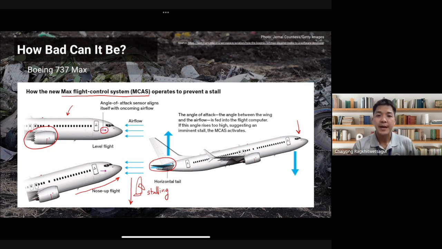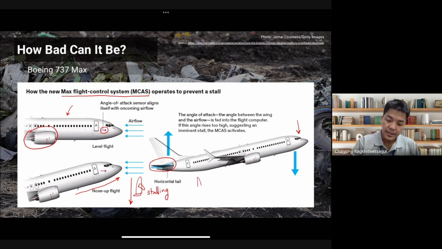However, the software MCAS itself has some issues, and it reads only from one sensor on one side. So if the sensor malfunctions, the software also malfunctions. The second thing is that MCAS is designed not to allow the pilot to override the execution of the software. So when MCAS is activated, the pilots cannot change that.